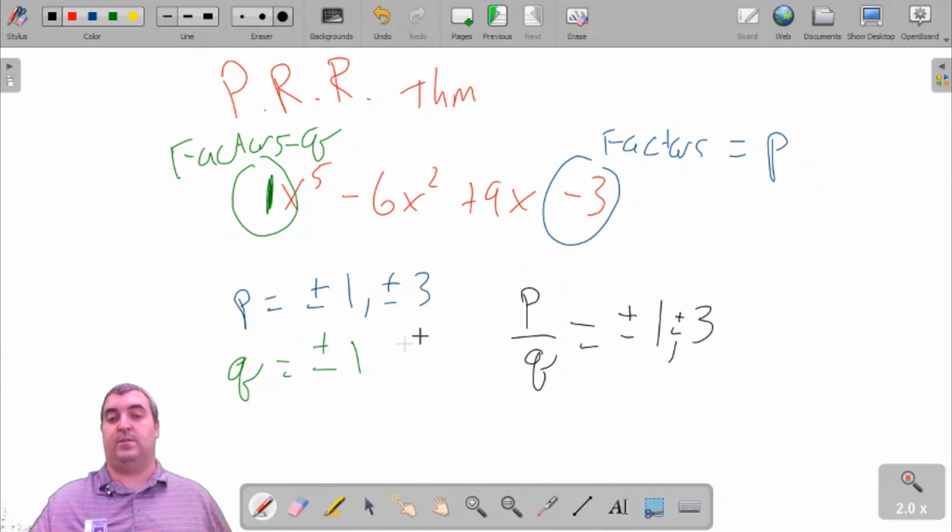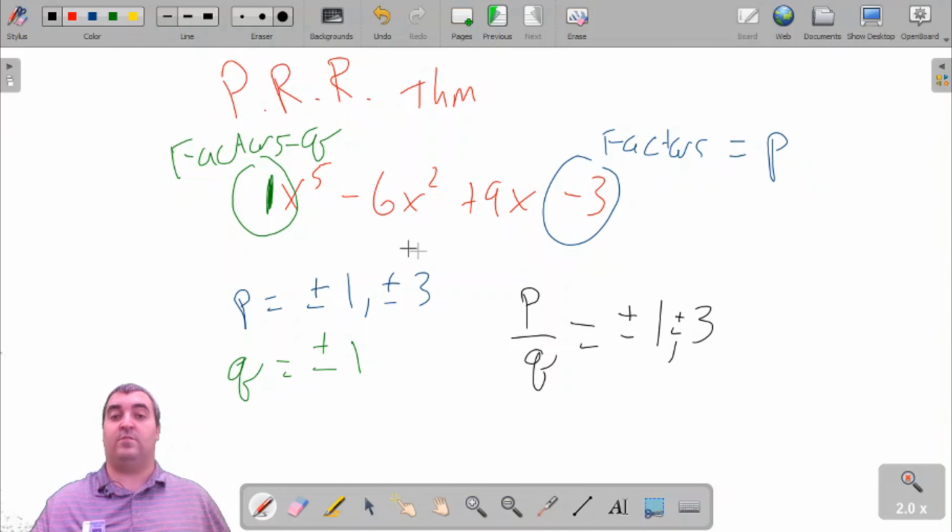Now, if there was a plus or minus 2 for q, then you would have 1/2 and then 3/2. What these are telling us is that these 4 roots, 1, -1, 3, and -3, are all the potential rational roots. There are no other rational roots that could happen. There could be irrational or imaginary ones, but these are the only rational ones. To test these, substitute in each one. You'll have to do 4 substitutions and see if you get 0. If you get 0, that's an answer. If you don't get 0, it's not an answer.